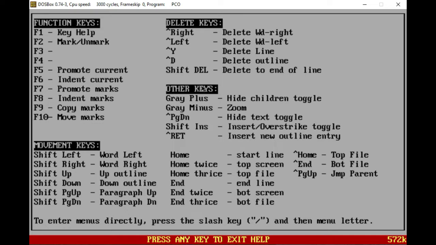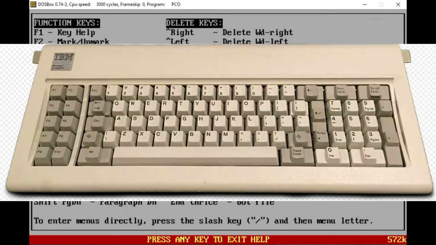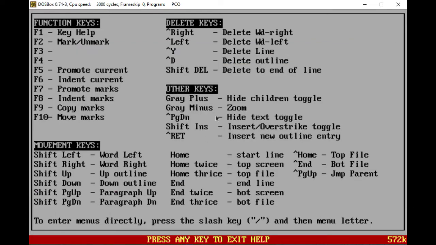One of the two things which might confuse people, I suppose, are this grey plus and grey minus. If you haven't got a grey plus or a grey minus key on your keyboard, I'll just show you a picture here of a keyboard from the probably late 80s, early 90s. And as you can see, the plus and minus in the keypad are coloured grey, whereas the rest of it is coloured in a sort of creamy white. And it was always assumed that keyboards would never change colour. I also like the bit where they tell you to press the key home once and then press it twice and then press it thrice. I love the language there.